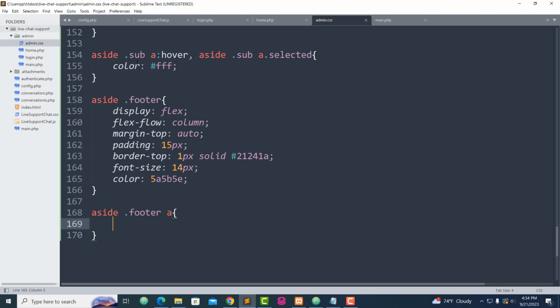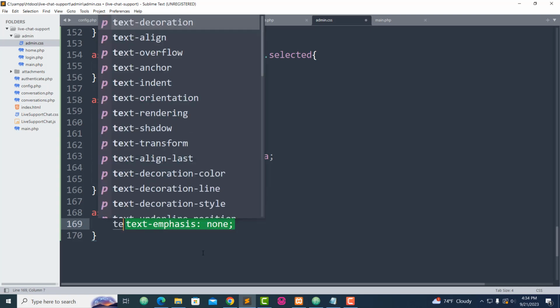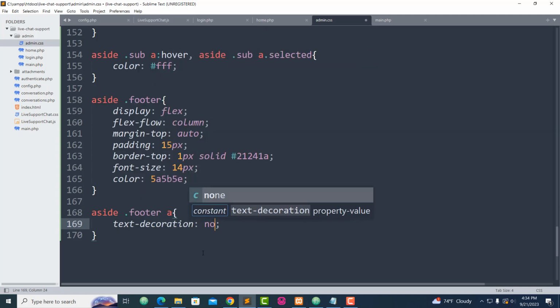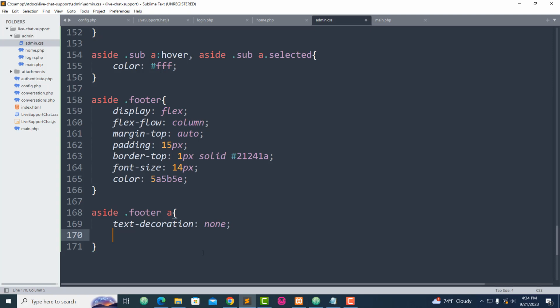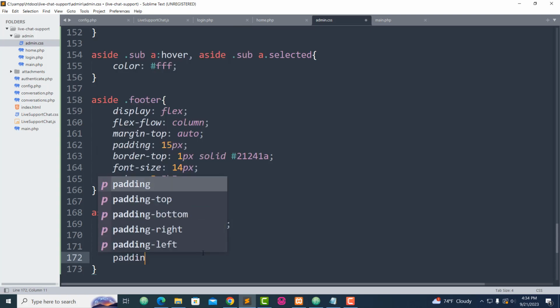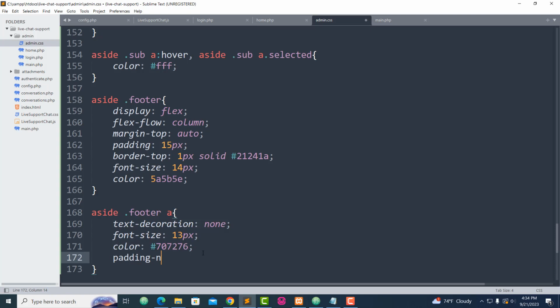Okay, and for the footer we have to remove text decoration none. The padding bottom 2 pixel.